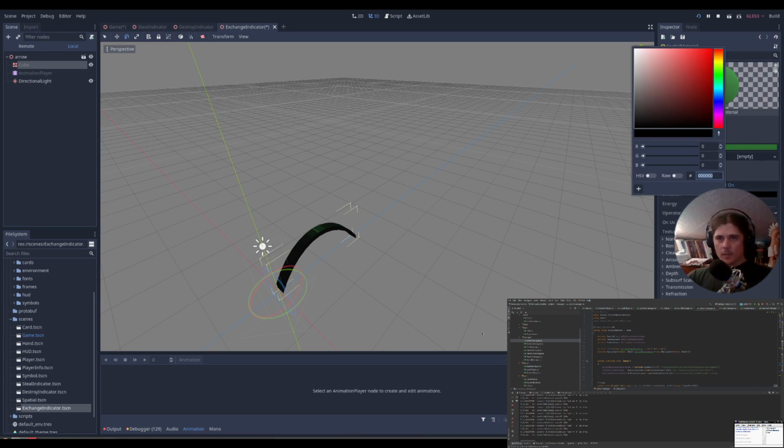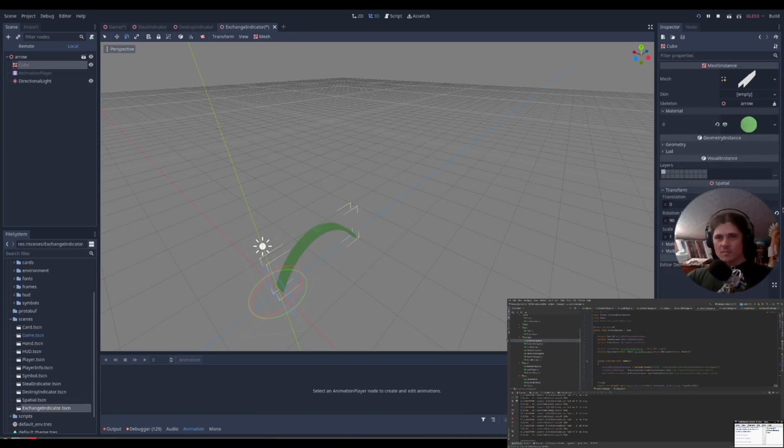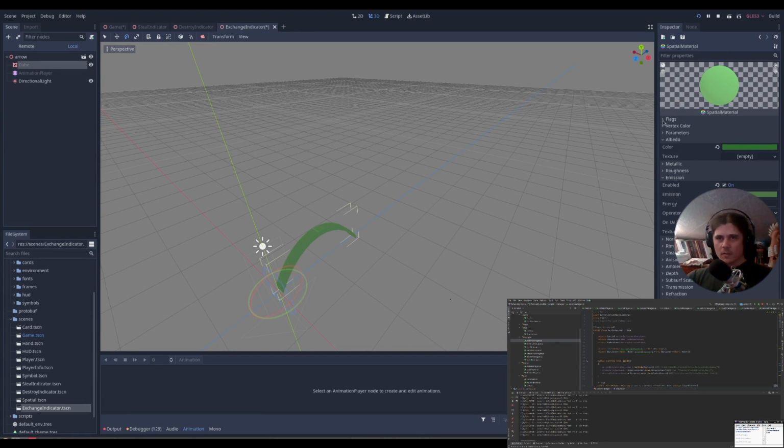Maybe we can put some emission here. That's not good. I think there is another issue here.